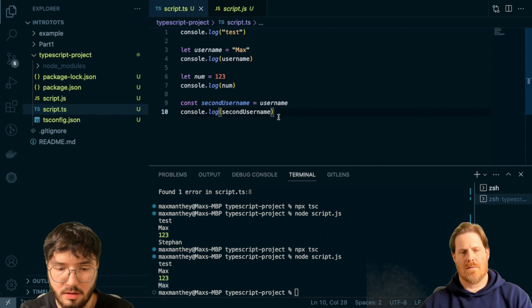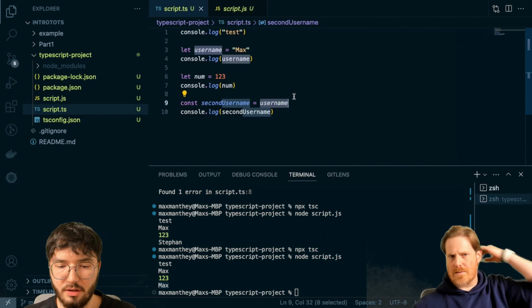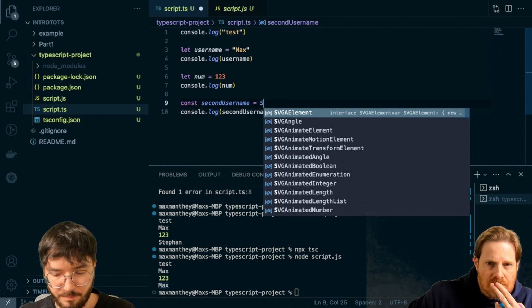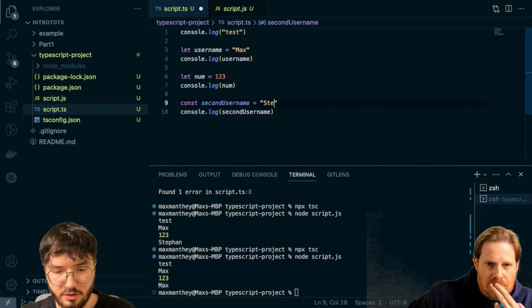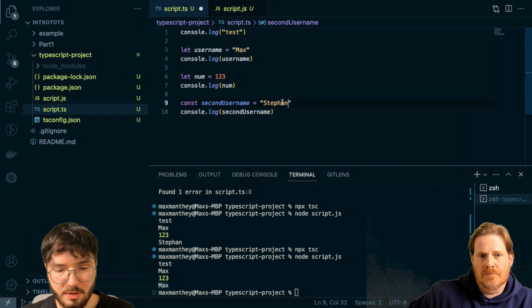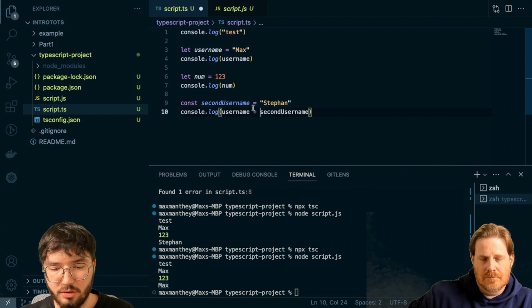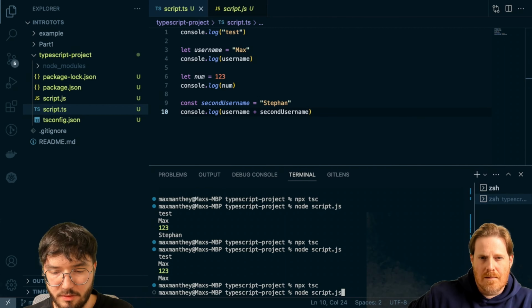Yeah. Okay, I got that. But you can also concatenate it. So if you say Stephan here for the second username, and now you can say username, and with a plus, you can link those together. So what do you think is getting logged to the console now? Max and Stephan.